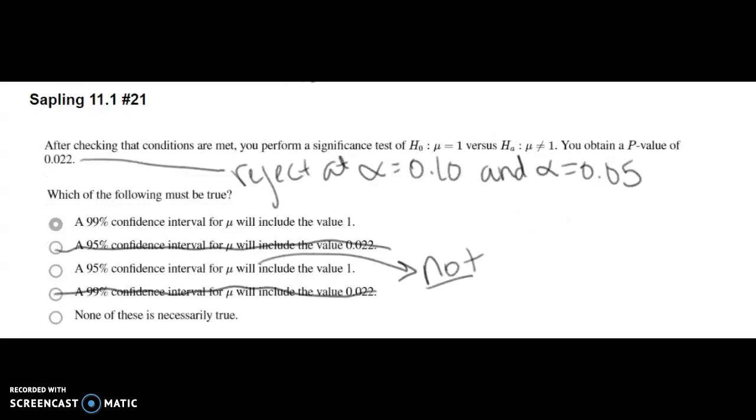Okay, and then here to finish up is number 21. Similar setup, they just told us the null this time instead of making us work out the null and alternatives ourselves. The p-value is 0.022, which is less than 10% and less than 5%, so I would reject at those levels. It is not less than 1%, which is why the first bubble is the answer choice. 1% corresponds to the 99%, so that would be wide enough that it would capture the null hypothesis. The 95% would not, and so we wouldn't believe that it were equal to 1, and neither would 90%, if that had been an option.